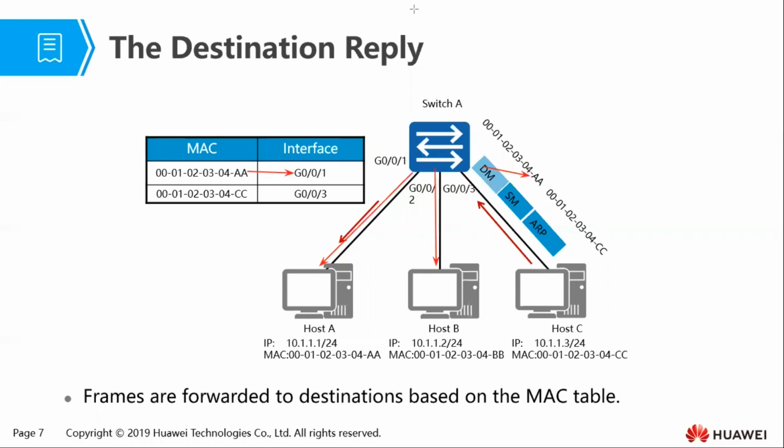So it's important to realize that this host is not going to receive that frame. It's going to send directly because it has that entry in its MAC address table. So that is very important to understand, because really that is how a switch forwards what we call unicast packets.